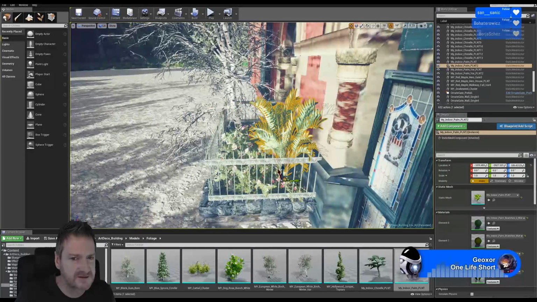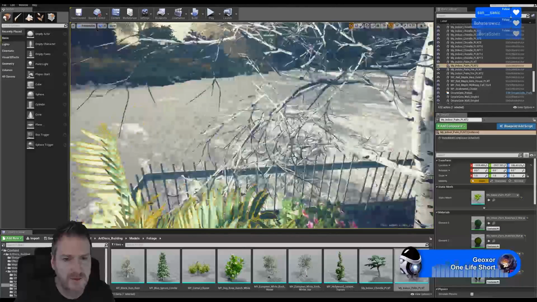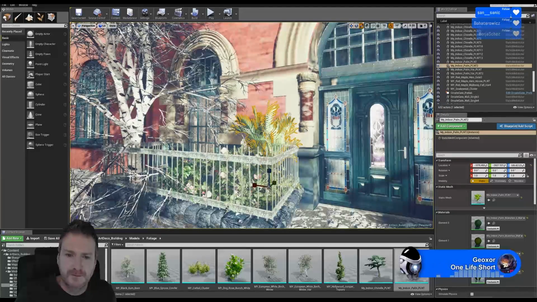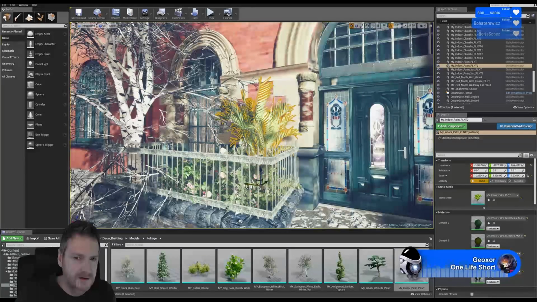We can push that back because we've got our thick brick walls. We shouldn't have a problem with it coming through the wall. Nope. But we will scale it up just a little bit. Pull it in.